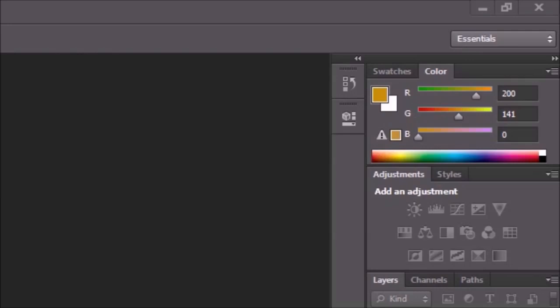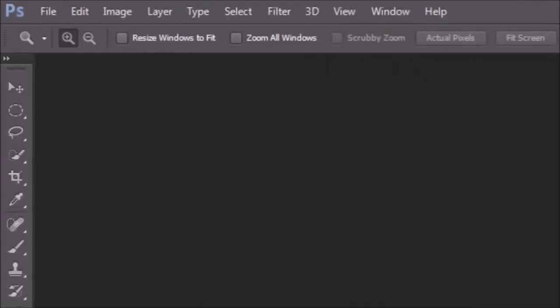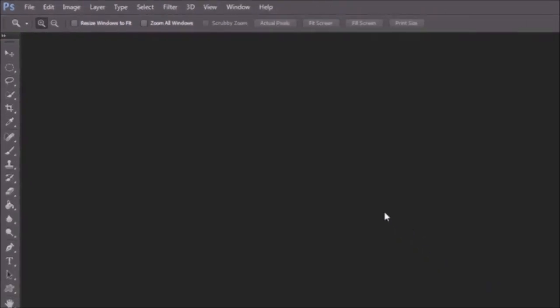Now, if you're watching this video because you heard of Photoshop before, but you aren't really sure what it is, and you just wanted to see a quick example, let me tell you what Photoshop is. Even though I know a bunch of you probably already know, it's a program that you use to edit photos and images digitally. You can use it to edit photos that you took with a digital camera, or you can create your own graphics. For example, if you want to make a logo for your company, you can use Photoshop to create new graphics, images, and cartoons as well.